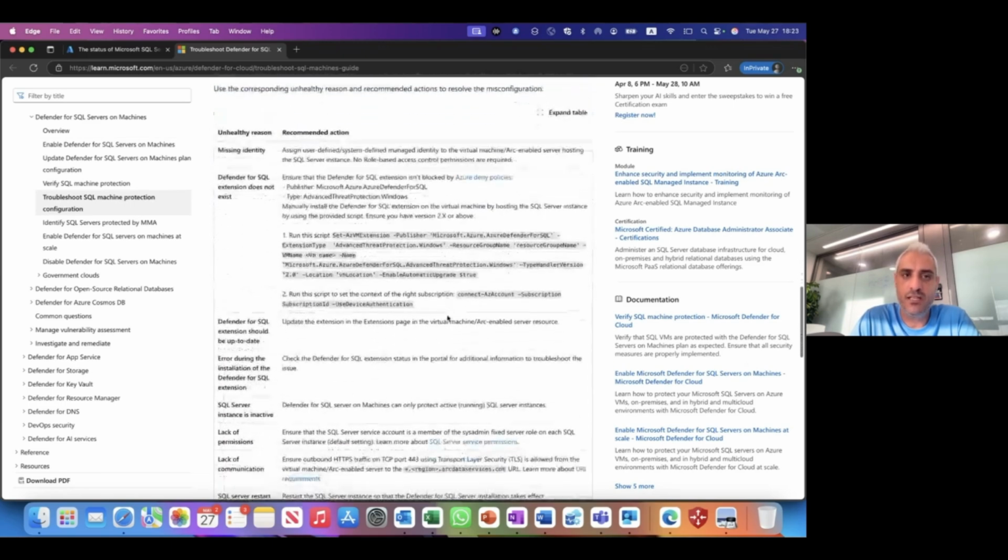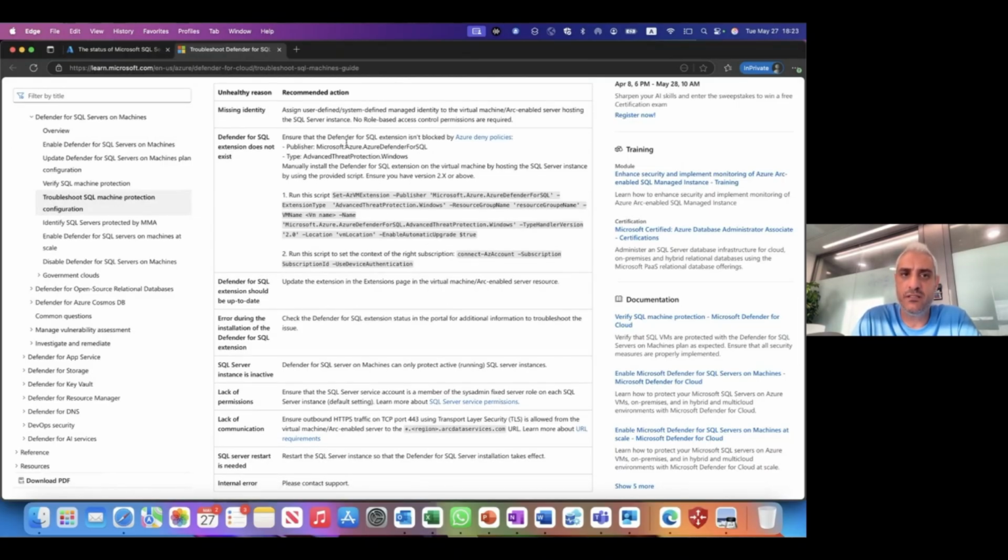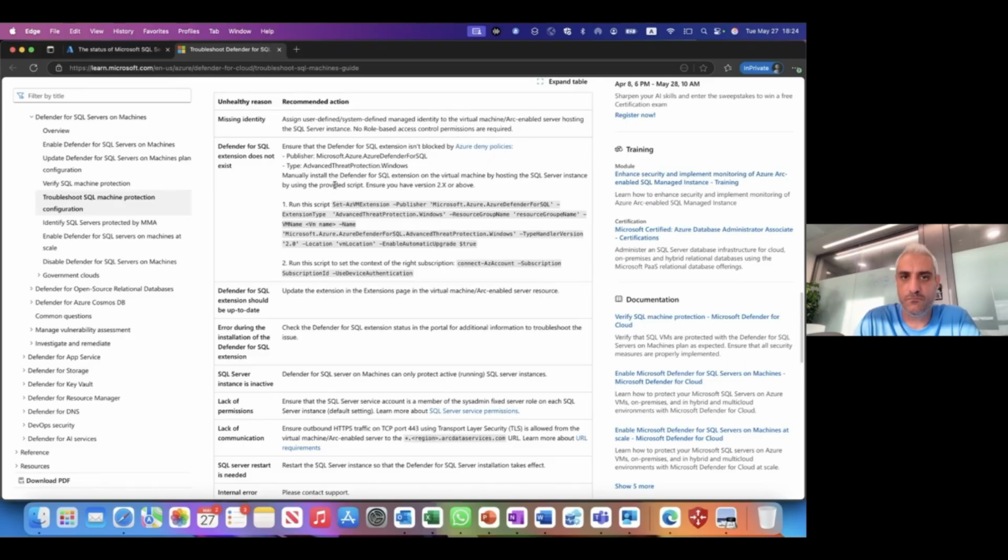Here you can find the list of all the unhealthy reasons that we have listed in the recommendation, and you can also find the recommended action that we recommend you to take in order to solve the issue. For example, if we see the unhealthy reason Defender for SQL extension does not exist, we are listing all the actions that you can take in order to solve the issue.